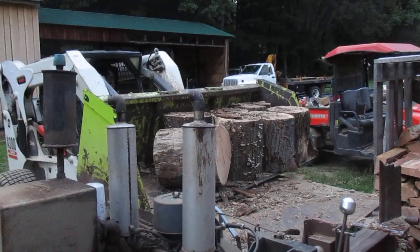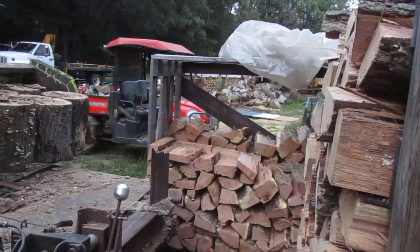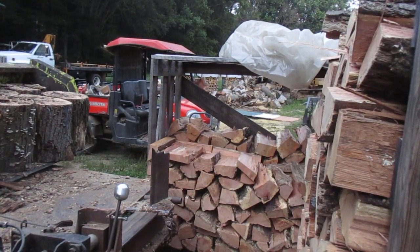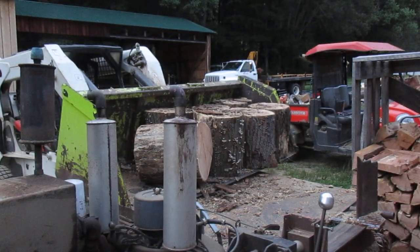We got just a little bit more in there. But you can see how I couldn't work around a four-way wedge. It just doesn't work in my application. And it's going to be pretty hard for anybody to beat me, because that's all split and stacked. I mean, we got, what, about 15 minutes in. That's a quarter of a cord. A little bit better than a quarter of a cord is what this thing holds when it's like that. So it's quite a bit of wood.